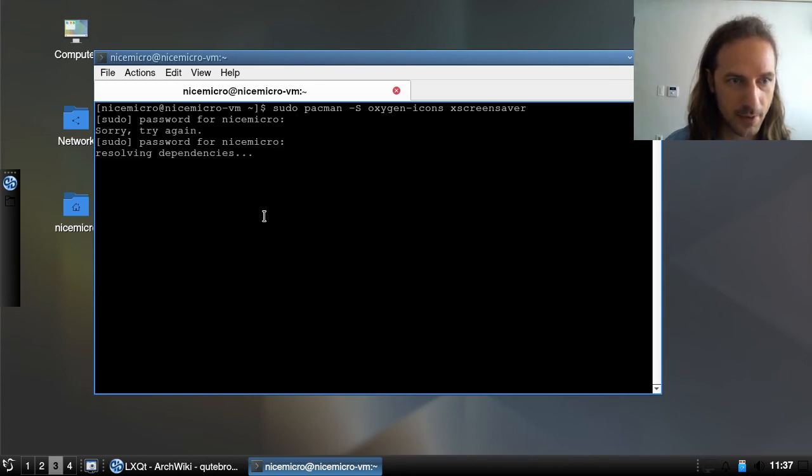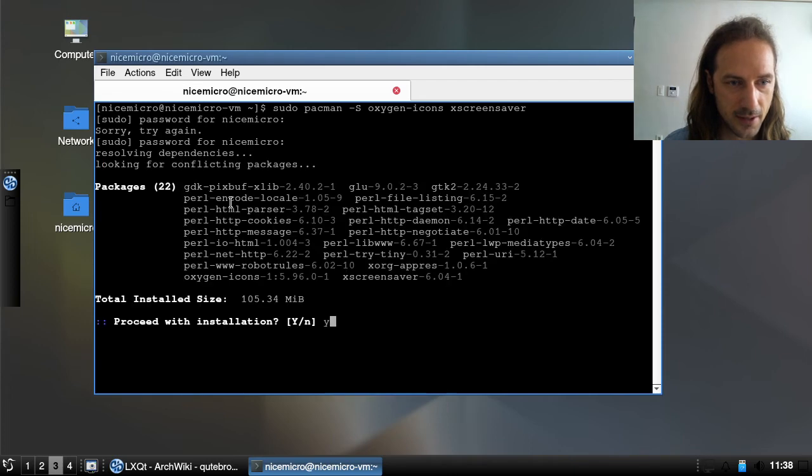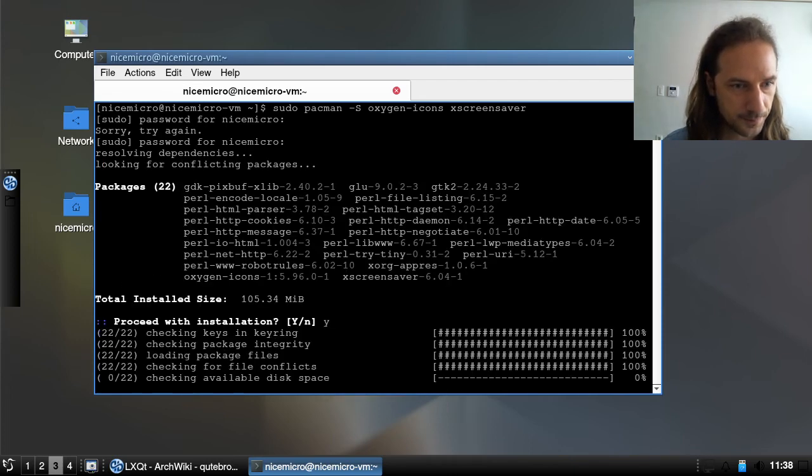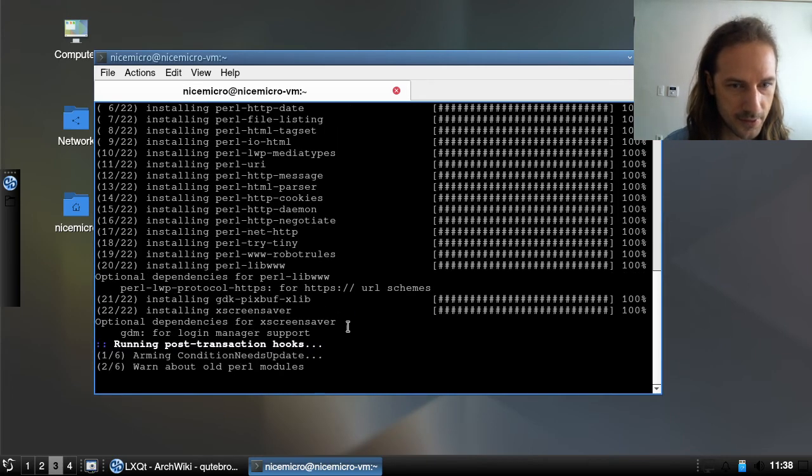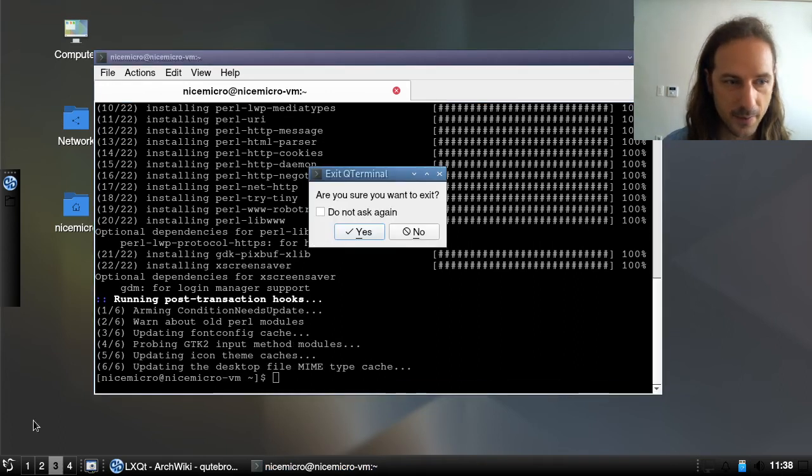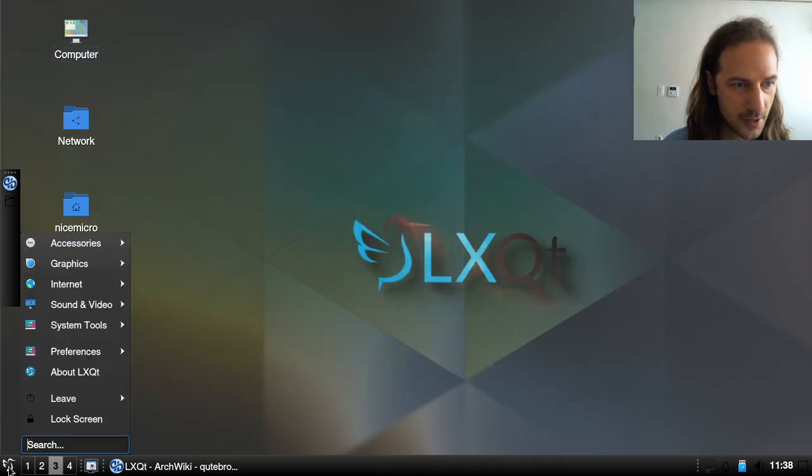And type in the password correctly, actually. And then let's resolve the dependencies and install these for our system. And once it's installed, then, yeah, let's close this.